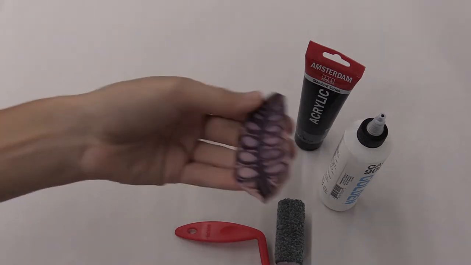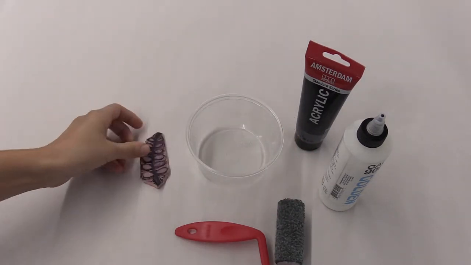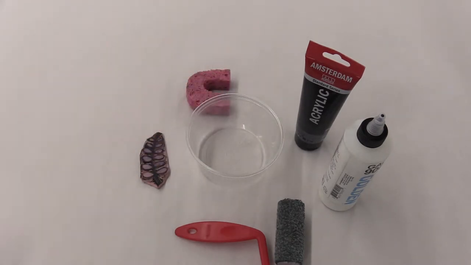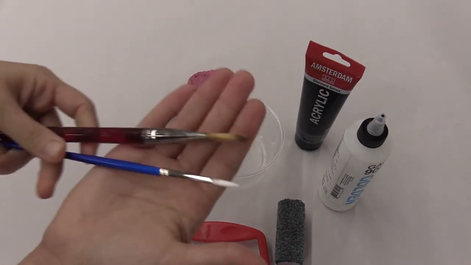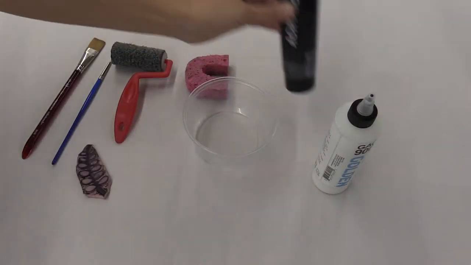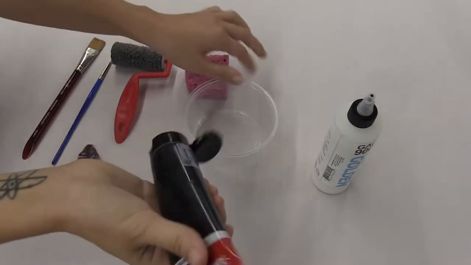You could also use a hand-carved linoleum stamp, experiment with cutting something out of a sponge or other material that's squishy, and you'll need some brushes. Begin by mixing one part acrylic paint with one part GAC medium together.